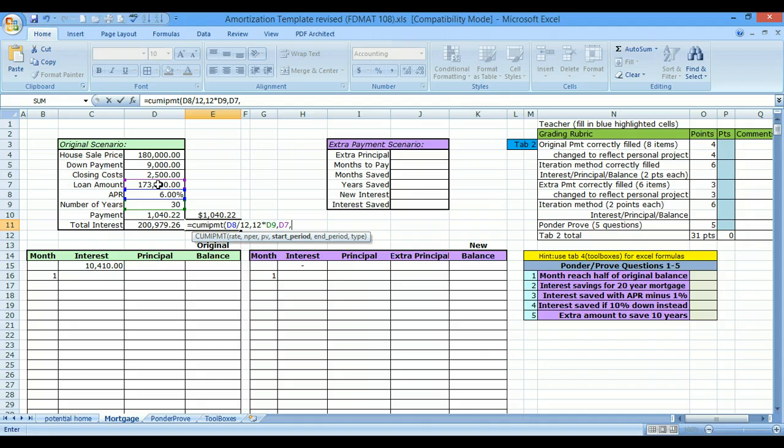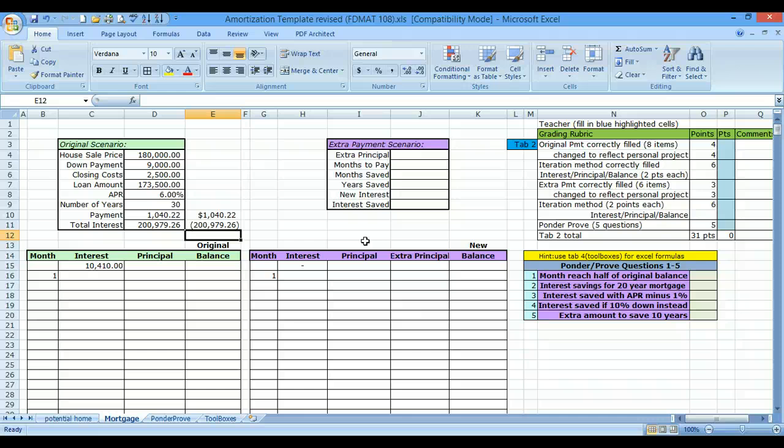The start period, well, we're going to start at the very first payment, and the end period will be at the very last payment, which is 12 times 30, or we can just type in 360, or we could do 12 times 30 like we did before. And in this one, notice how type is not inside the brackets, so we actually need to type it in, and we're going to assume again that it's at the beginning of the month, or a 0. A 1 would say that it's at the end of the month. And there we go. So you have two ways of calculating those bottom two numbers.